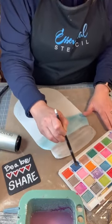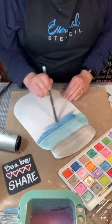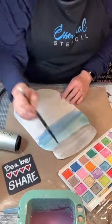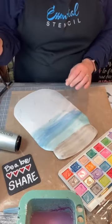Let's just, for the heck of it, bring in some of this darker blue. See what you can do? You can just play. I love it. It's so fun, you guys. So fun. You can dip into whatever colors you want and blend them and play with them.